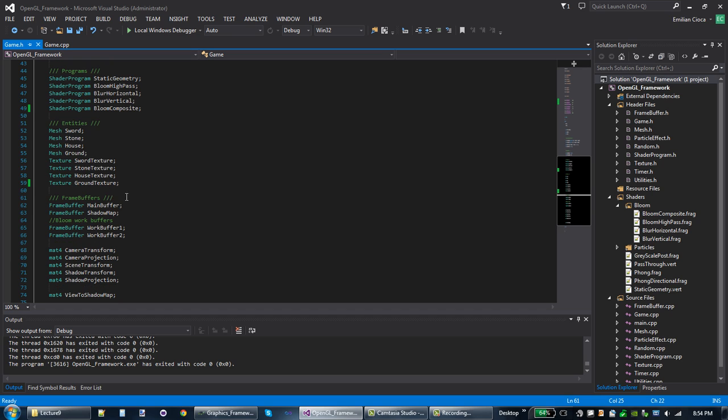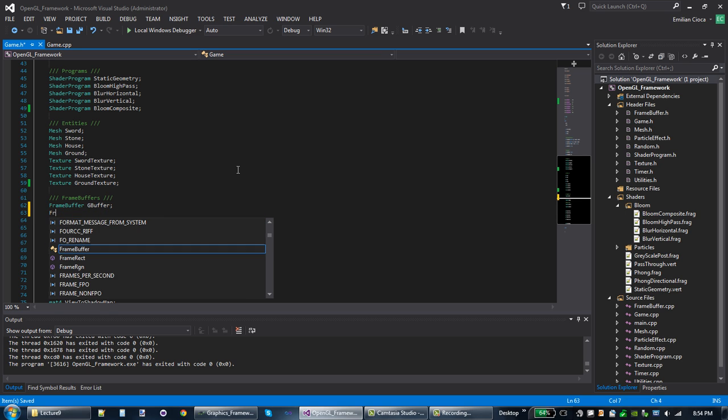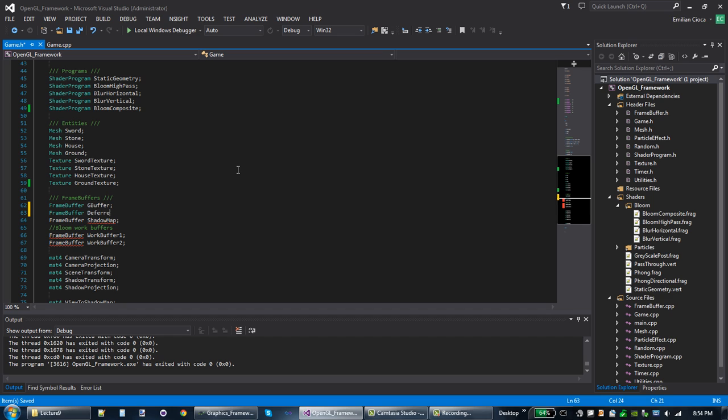So let's go into here and change our main buffer to be called gbuffer. And then let's add a new frame buffer as well. This one we can call deferred composite. What this one will do is essentially hold the scene with light.